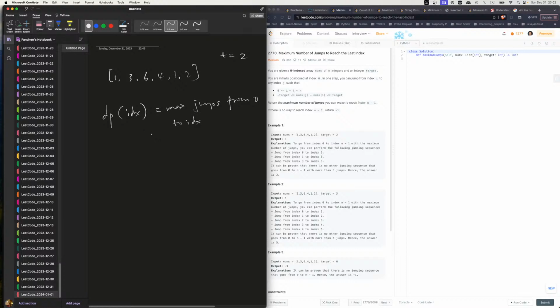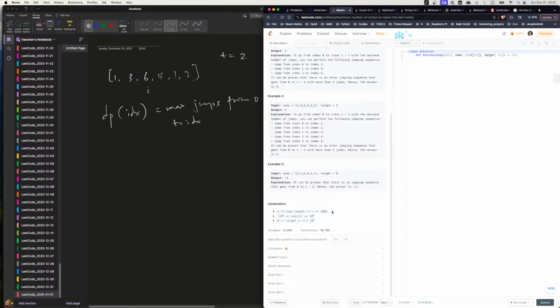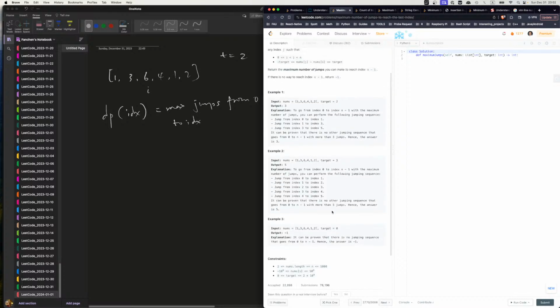Therefore, what if I want to find dp[i]? We'll find the maximum jump to here. If I know the max of every single position, I can just go back one by one, and for each position I see how much, and then I will know. So the naive solution is O(n) squared. I think O(n) squared will be allowed. So we can try O(n) squared, right?